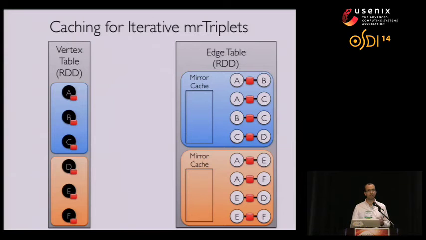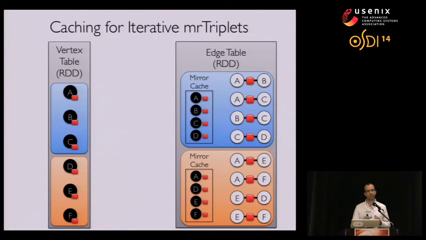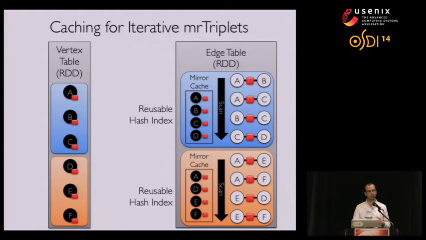Now, once we've used the routing table, we can execute the join. The way the join works is we ship the vertices to each machine. We don't go ahead and do the join initially. We actually place the vertices in a local reusable hash index. So we have a hash table on each of these edge partitions where we store the vertices as a mirror cache, again in direct analogy to these specialized ideas in caching for mirrored vertices in graph processing systems. Given this mirror cache, a hash index of these vertex properties, we can execute these MapReduce triplets operators by scanning the edge table and probing this local cache. So we have a very efficient way of representing the vertices. We're not duplicating them for each of the edges in the triplet.